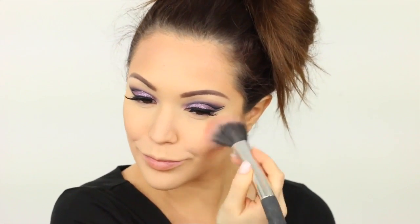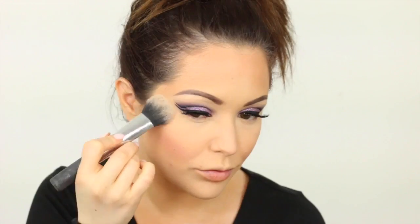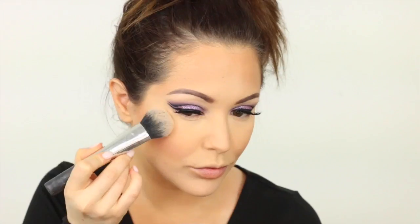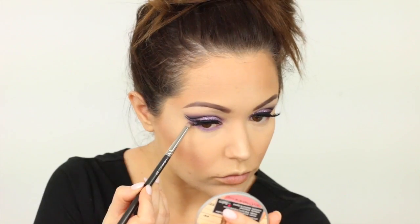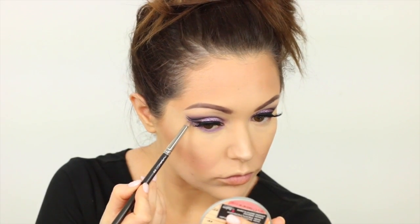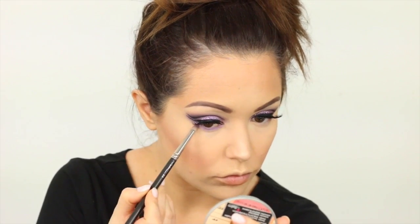To add a little bit of blush, I'm taking this one by NYX in the colour Chiffon, and with my Real Techniques Duo Fibre Blending Brush I'm just going to be putting that onto the apples of the cheeks. Then to illuminate my face a little bit, I'm taking the Mary Luminiser by the Balm and putting that on the high points of the cheekbones, my nose, and also my Cupid's bow. To complete the lower lash line, I'm taking the colour Flash from the Urban Decay Shadowbox Palette and with my MAC Pencil Brush buffing that out underneath the eyes, dragging a little bit of that colour underneath the wing as well, just so we've got a really nice gradient of colour there.